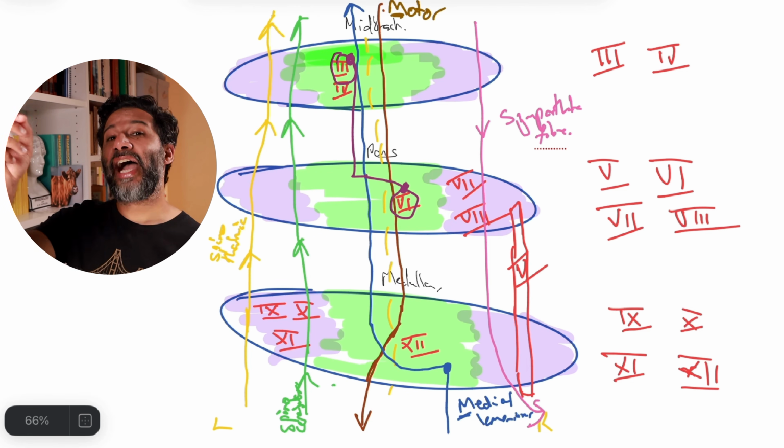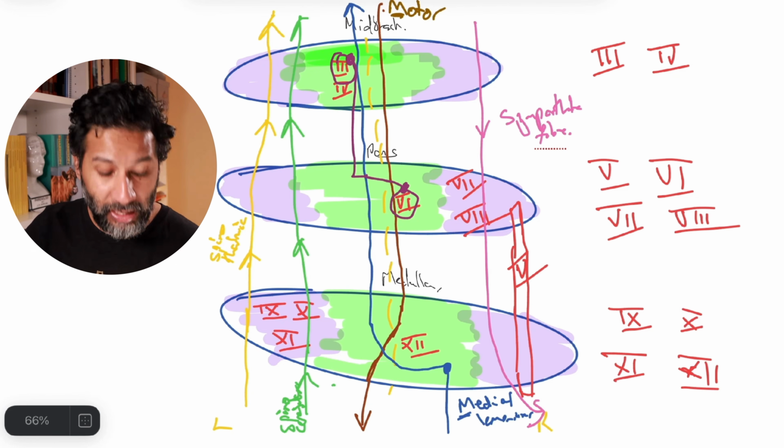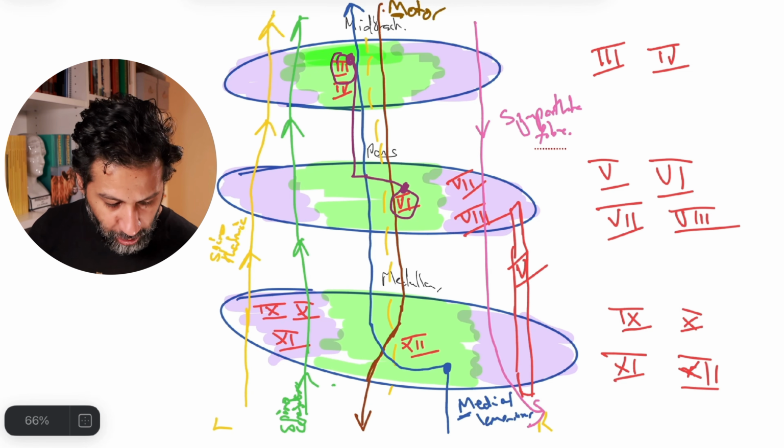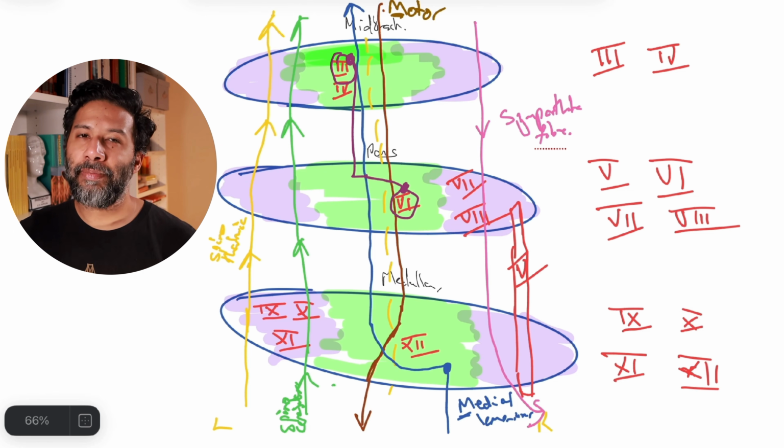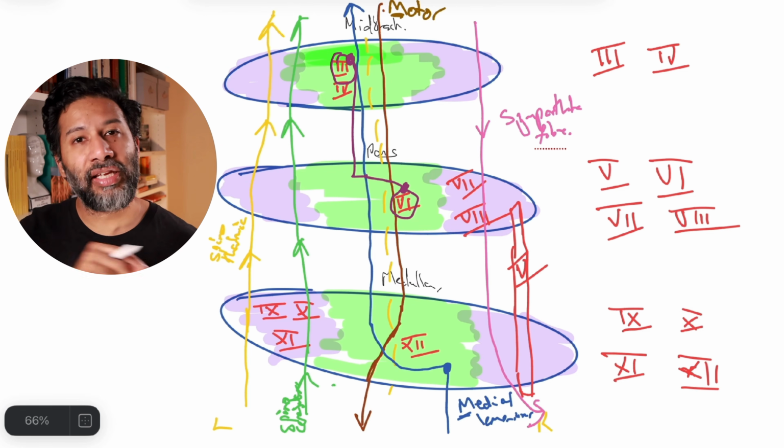So how do we actually use this? We go back to our lesions of latitude and longitude. So I'm going to go with a black pen here. The first thing we need to figure out when we've got someone with a brainstem lesion is what is the height of the lesion?